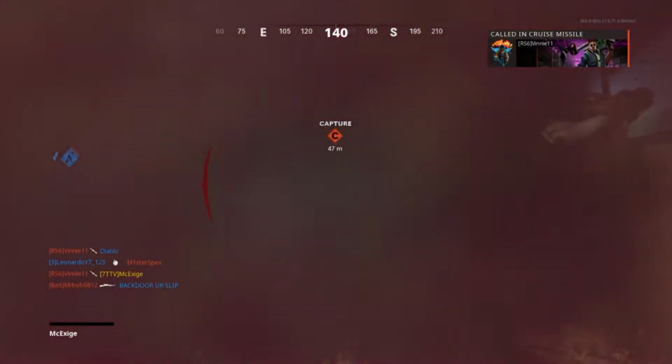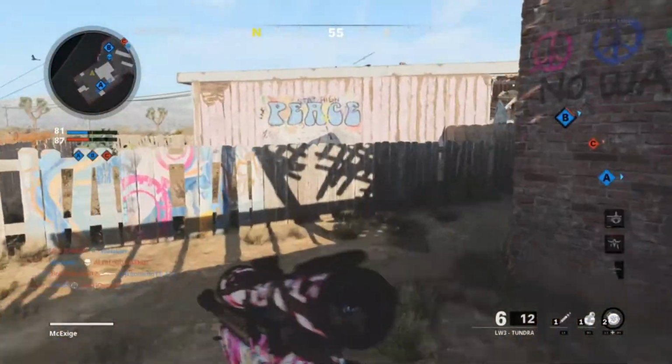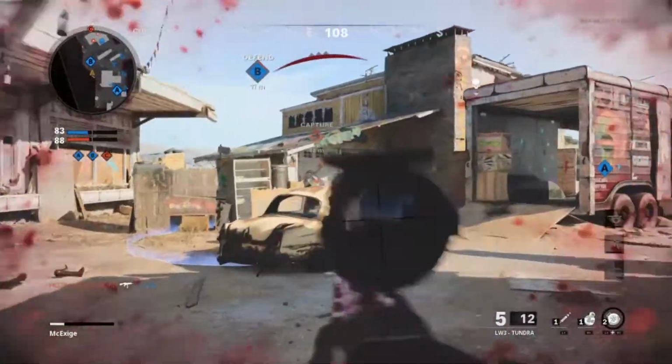Oh, my God. Actually, yo, we are behind. Why are they using score streaks now? Just because they can't get any kills, like me. Fuck off. Oh, God.